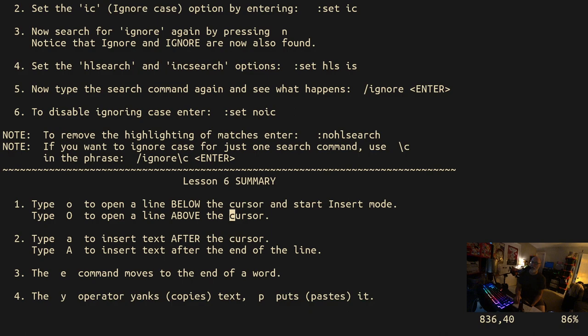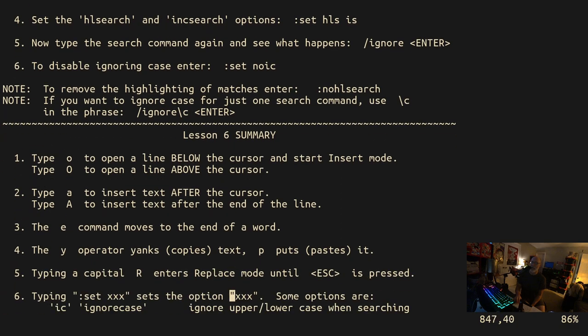It's cool. So capital A, append to the end of the line. O and capital O, yes, use those a lot. E moves to the end of the word. I do use E and A for navigation. So if I have no wrap on, for example, because I have a really long line, like a base64 encoded line, and it's all one line, and I don't want it to take up all my space, and I have wrapping off, and I want to go to the end of it, and I don't want to spend time on it, then I'll use W.